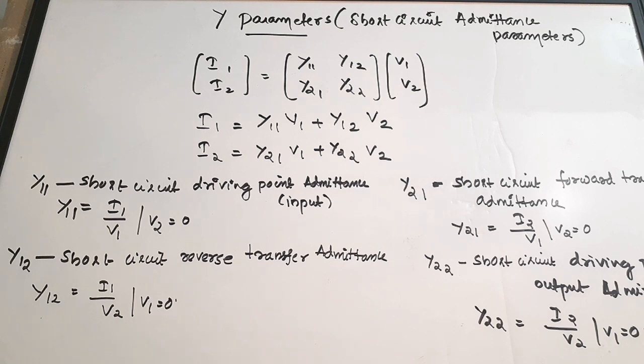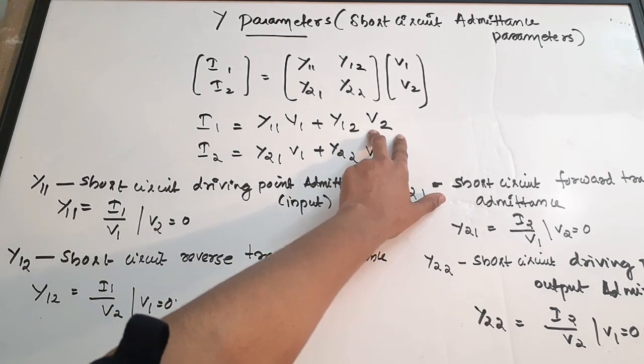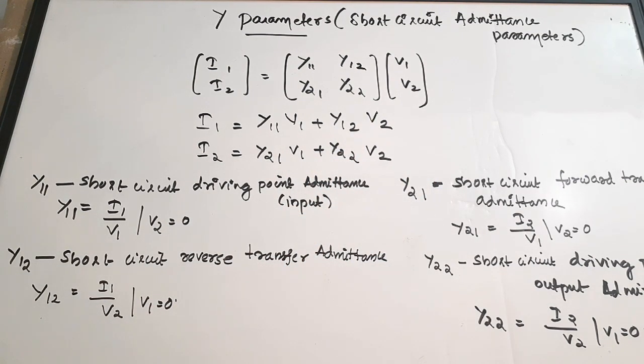Right. Then, similarly, the method which we have done for Z parameters, we are going to apply here also. That is, if you want to find the equation for Y11, we'll make this term 0. So for that, we'll make V2 as 0, right? If we make voltage equal to 0, it means we are creating a short circuit there. If you are making current 0, we are creating an open circuit there, which we have done in Z. Now we are going to make voltage equal to 0, that is, we are going to make short circuits.